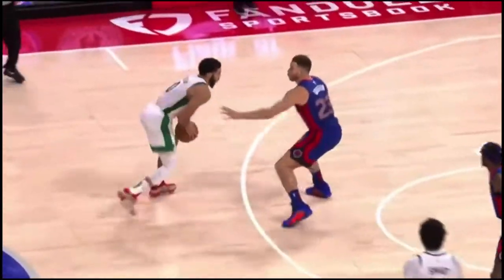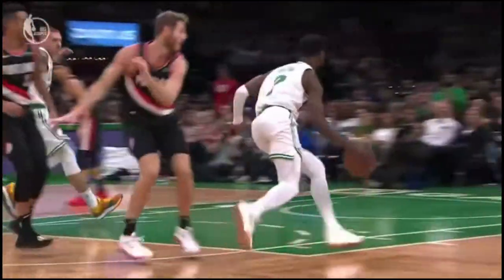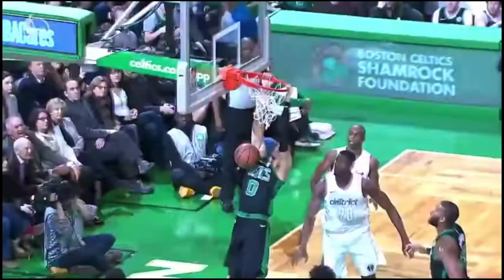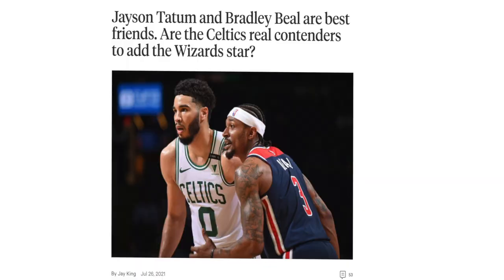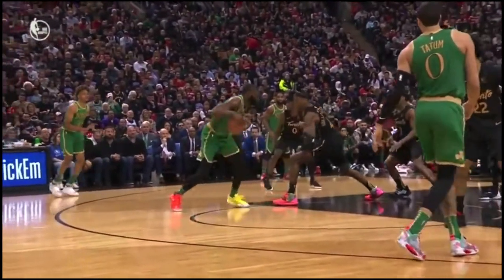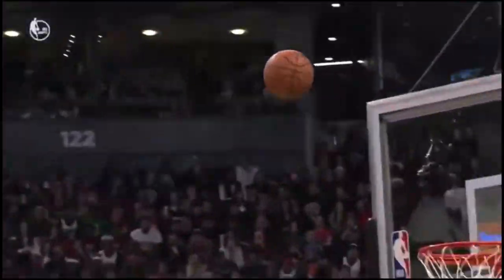The Celtics probably aren't a true contender in the East next year, but with the additions they made, they should improve, and they should be able to battle it out for the 4 or 5 seed. And with just a few moves, they could create the cap room to sign Bradley Beal in 2022, who reportedly is really close with Jayson Tatum. Right now, Boston is in really good shape, and the pathway to become championship contenders is clearly there.